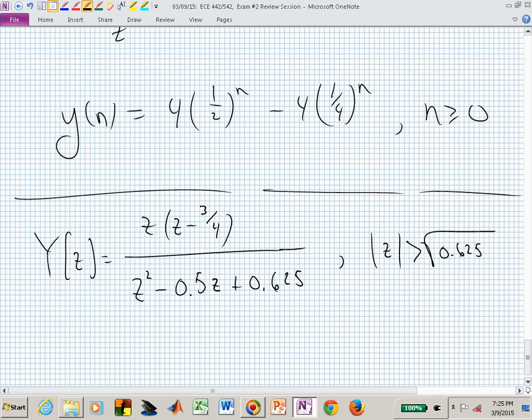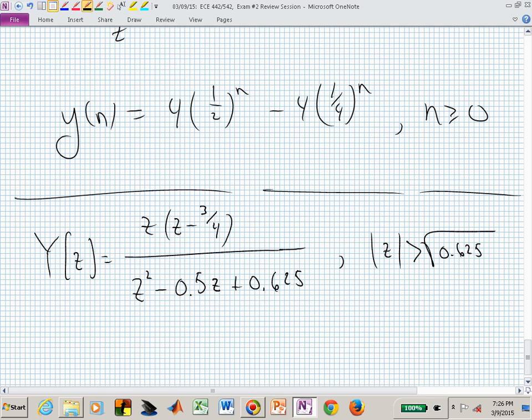Now, even if you were looking for partial credit and you were out of time, could you tell me something about your little y of n? You could now tell me at least the flavor of those n's, right? They're either negative, non-negative, or both. And what flavor are they? Based on that region of convergence being unbounded, we know that this corresponds to non-negative indices.